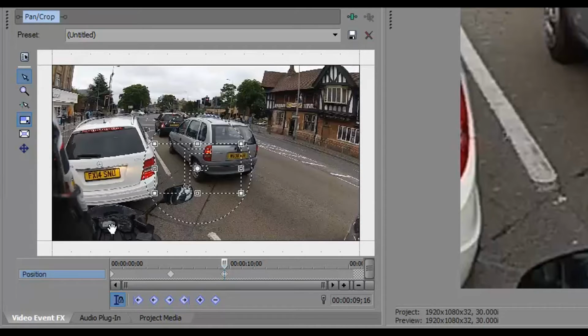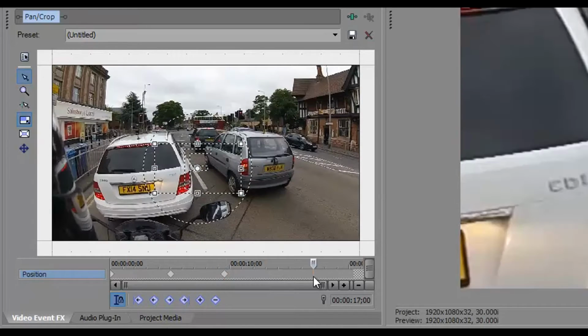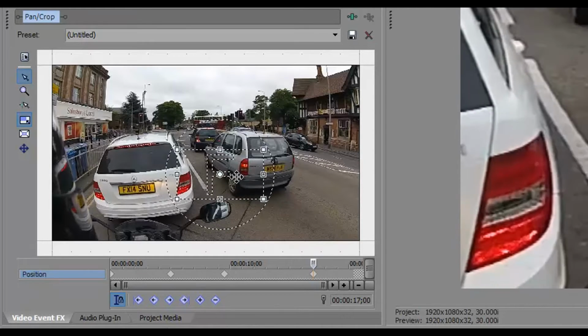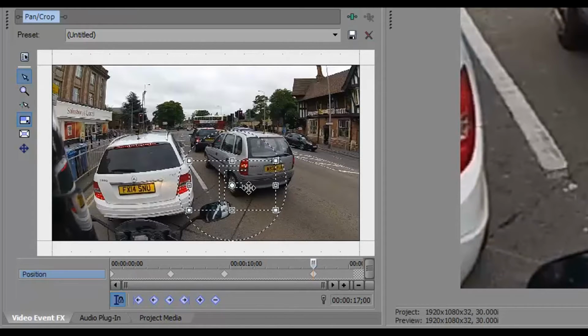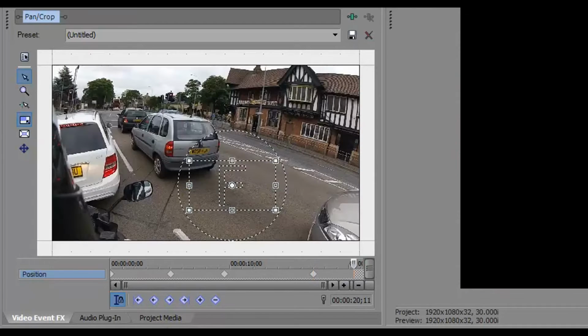So what we'll do first, I'm going to just pan it on for about 5-10 seconds, something like that. Let's go about here. So there's definitely been a bit of movement. And I'm going to set it at that point. Just move that section so that center point is back on the focus of our video, which is that wheel. And then at that point until the end of the clip, I'm just going to zoom back out again. So it looks like we've zoomed in, we've let it bounce about for a bit before I start tracking. Then we start tracking the tyre, and then we zoom back out again.